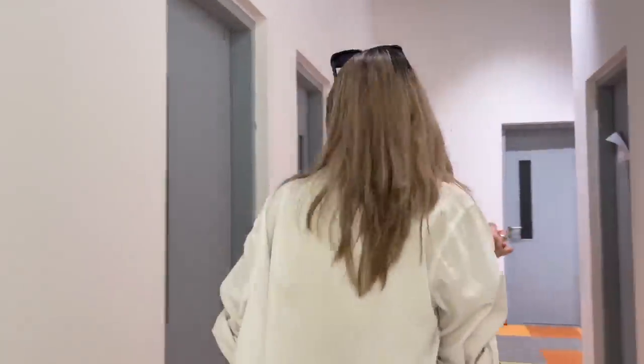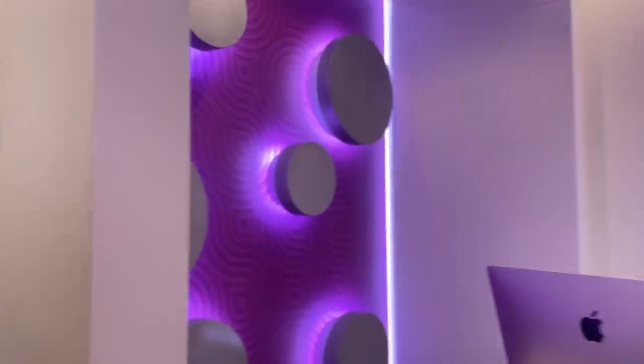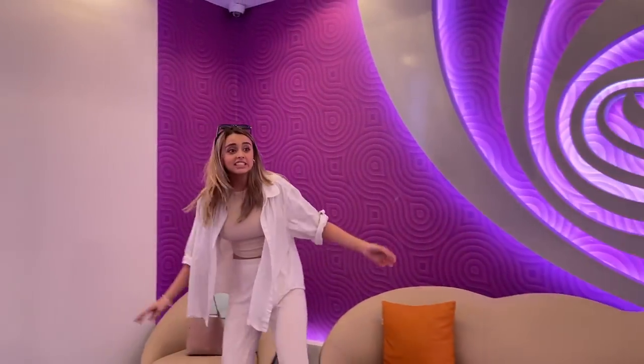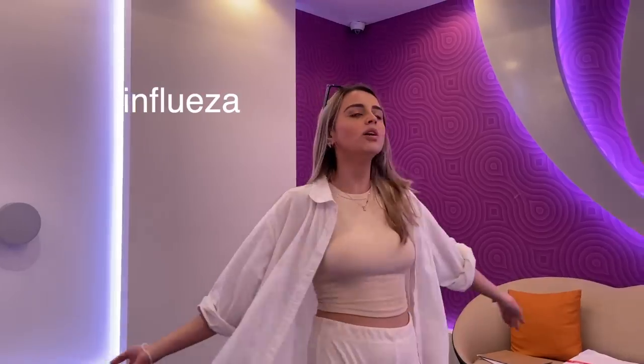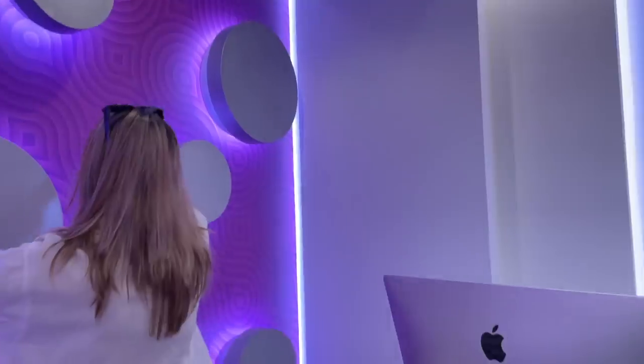Okay, I'm gonna show you guys the place in the university that I think is literally the coolest thing about this university. They're open! They're never open, by the way. That's shocking. Guys, this is a karaoke room. Our university actually has a karaoke room, except we don't use it for karaoke. I think people use it for content creation, which is obviously what I'm doing right now. But usually these places are locked and nobody's allowed to come in here, as far as I know. But look at that! Pretty purple wool!